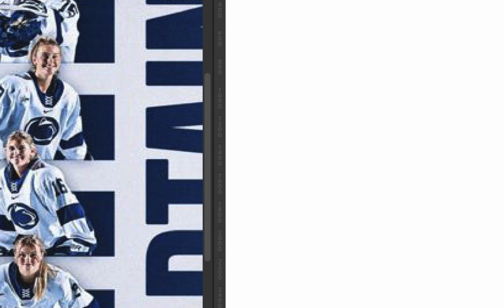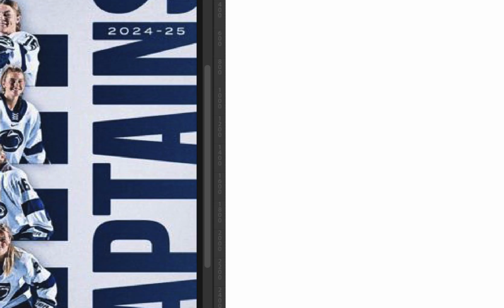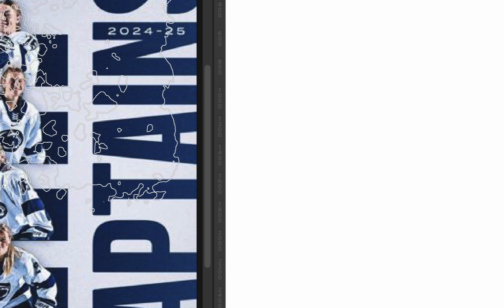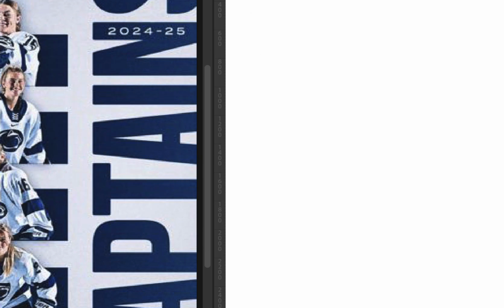And I'm going to go back to the captain's image. I'm going to press Command 0 again. And that, again, fills the space. And this looks awesome. And we're going to want to add images. Now, I would encourage you to squeeze as many athletes or subjects into your composition as possible. But in this case, I'm going to get 4 sophomores. And that's going to be the theme of this particular image right here.